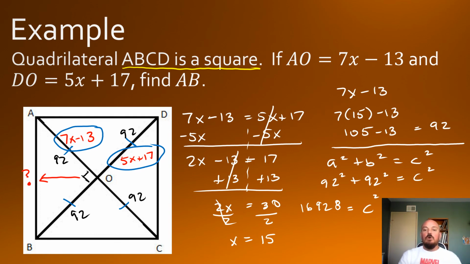Now remember, when you're doing Pythagorean theorem, once you've solved for c squared or a squared or b squared, whichever one, you always have to finish the question by taking a square root of both sides to find the letter itself. So we found c squared. C squared was 16,928. That means c is the square root of 16,928. And I'm going to go back to my calculator one more time. Be right back. And I'm going to go with decimal approximation here and say it's about 130.1.